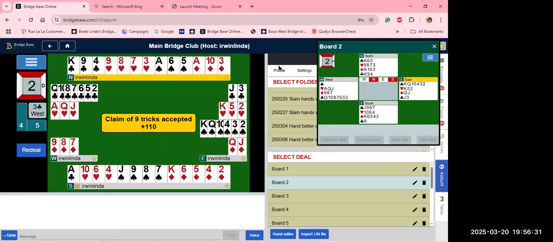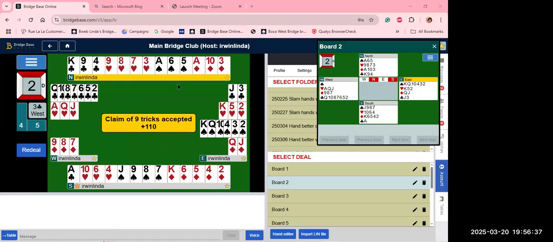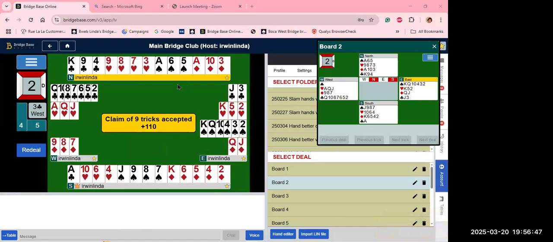Linda, no one? When you say the rule of 6, you mean 6 what? 6 clubs? I have 6 or 7 of my own suit and I don't care what you hold. I want to play in my suit. It's called the rule of 6.